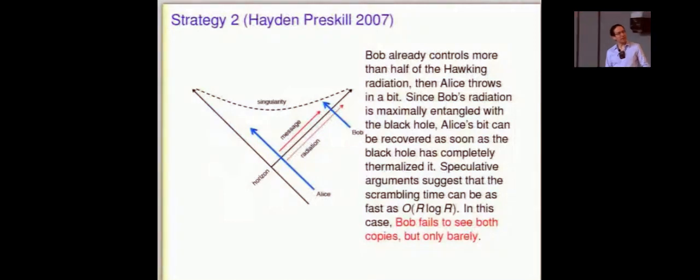It's actually a little funny that we fail by this much, and it'd be more convincing if it was just barely impossible to see both copies. And that's what Hayden and Preskill, they came up with a second strategy, where you just barely fail. That, to me, made it much more convincing. I won't describe it in detail, but you basically have a black hole that's already old. Half of it has evaporated. Bob has control over that early Hawking radiation. It's maximally entangled with the black hole. Now Alice drops a bit in. It turns out that the black hole basically returns that bit immediately, limited only by the timescale for scrambling or thermalization, mixing in into all of the black hole's degrees of freedom.